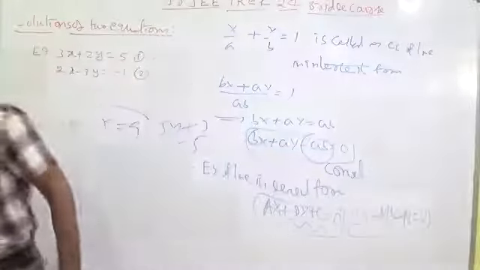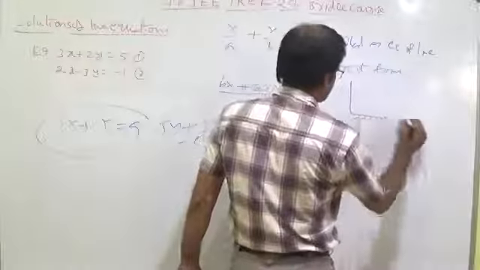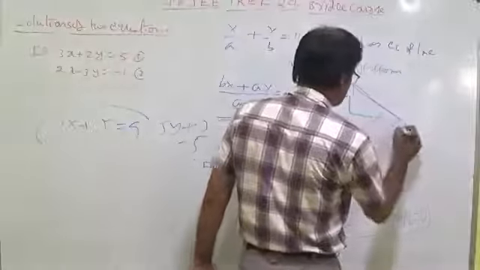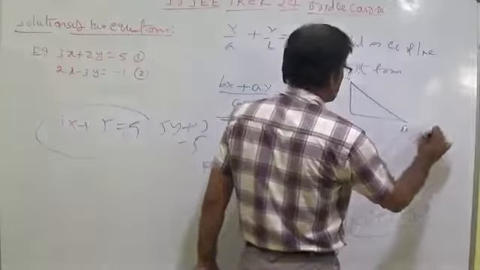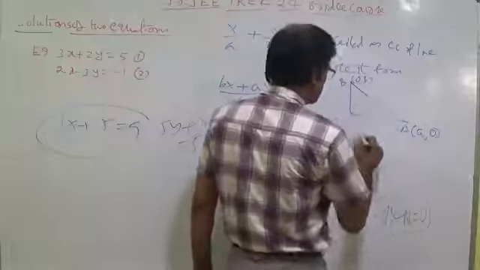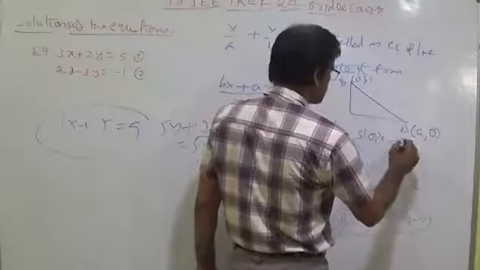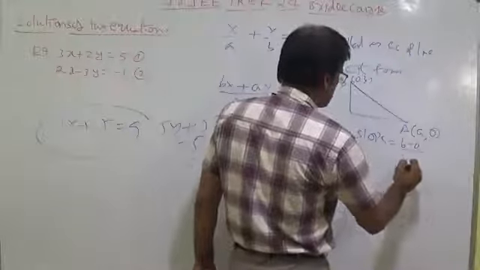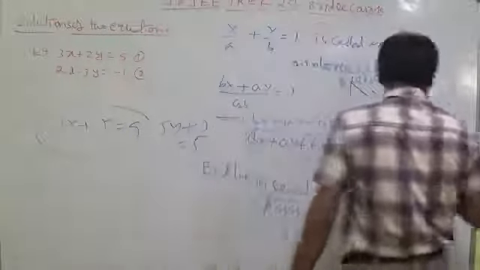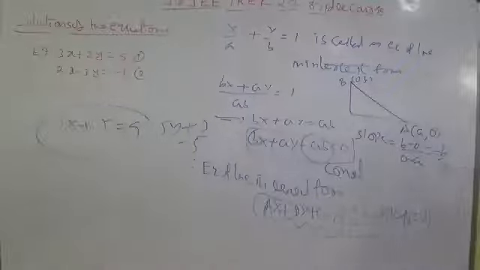Now, for this equation, I am comparing with the slope, students. Put here a comma 0. Put here 0 comma b. On that day, I think 2 days back, I said slope is equal to the formula b minus 0 by 0 minus a. So it is minus b by a. Minus b by a is the slope here.